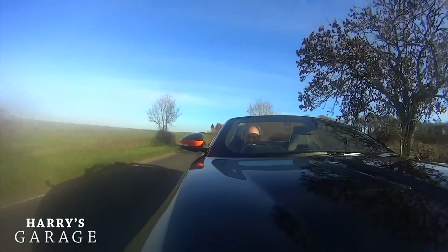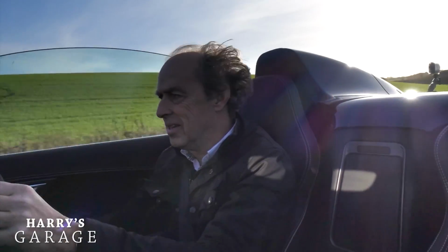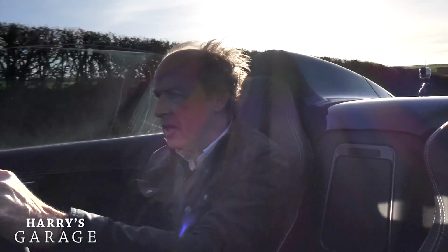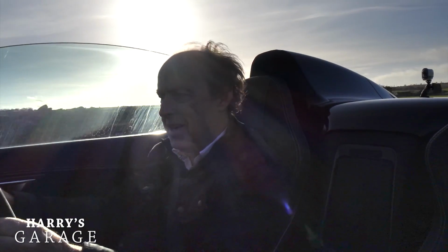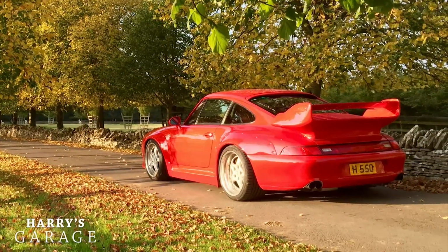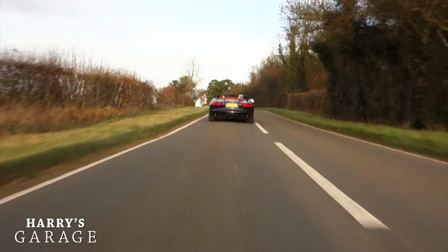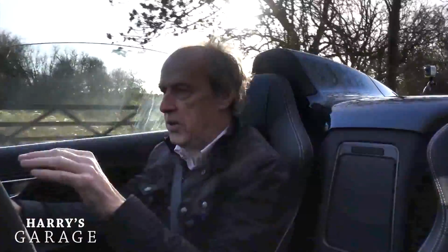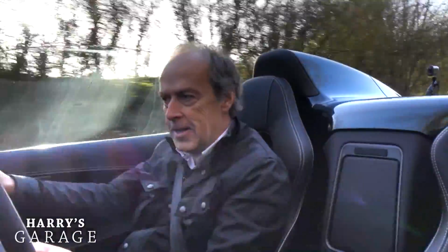Can't get over how different it is to a regular F-Type. Just sharper on the turn in. Such a rapid car, but I've been to Goodwood with it and I was really amazed how good it was on track. It was a mistake. I got that Porsche GT2 for track work, but the blessed thing blew its clutch pipe, so I had to take this with a few hundred miles on it, still running in. Amazing on track. Once we got the first couple of corners, got the tyres up, I couldn't believe how I could trust the chassis. It wasn't this animal I was expecting when you're nibbling at the limits. Just nice. One of my favourite bits of corners just coming through here.